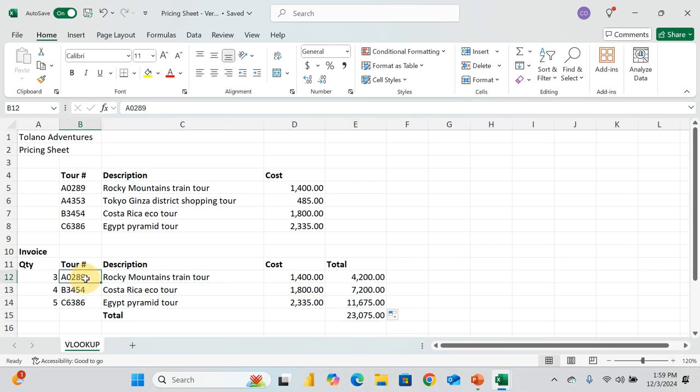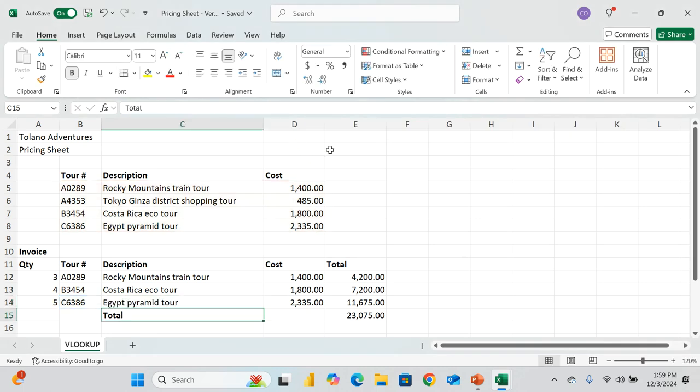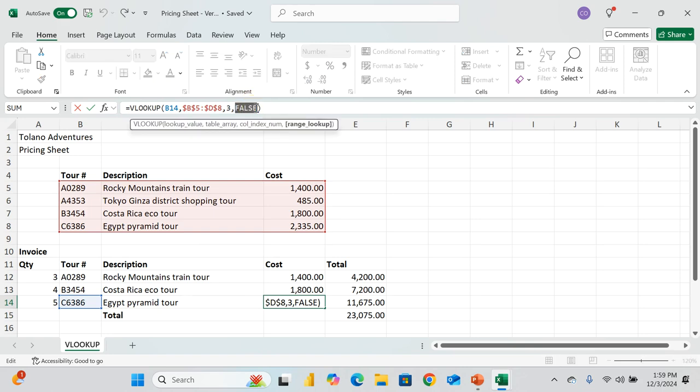You see the instrumentality of the VLOOKUP, the vertical lookup. So it goes up here for the description to check out. Once you call this up, because you want an exact match, it's false, so it's returning the correct description for each of the tour numbers. Now, what about if, watch this, what about if we choose true here? That is approximate match. Okay, we choose true. Let's say enter.